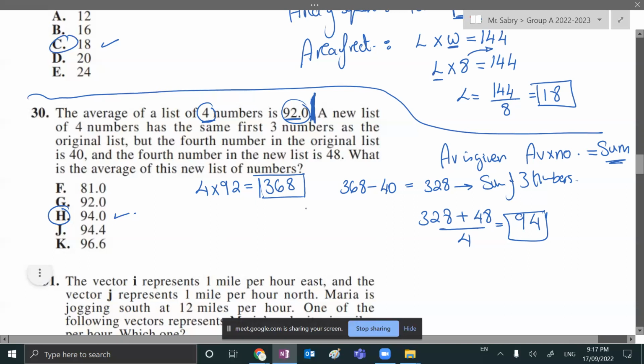We just needed to multiply the number by the average. That would get me the sum. The sum بقى 368. Now شيل منه 40 وحط بدلها 48. So شلت من 368 40 وبعدين زودت مكانها 48 وجبت الافرج تاني عملت divide by 48. ده اداني الافرج الجديد. And that's it.